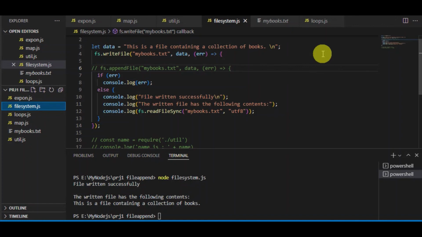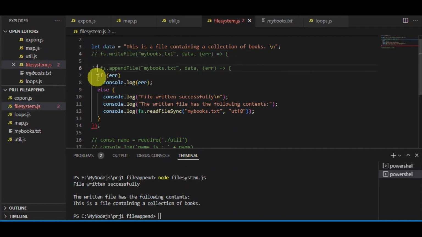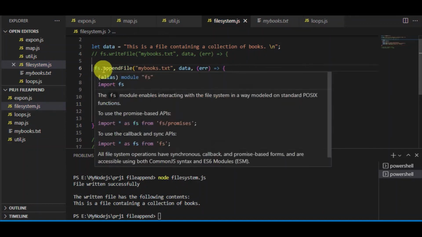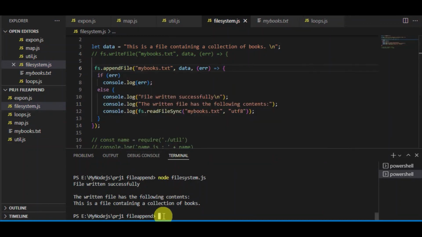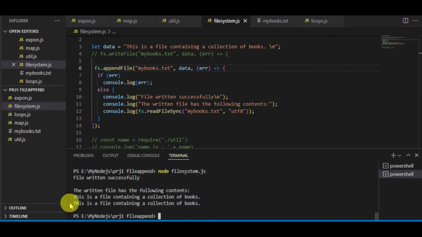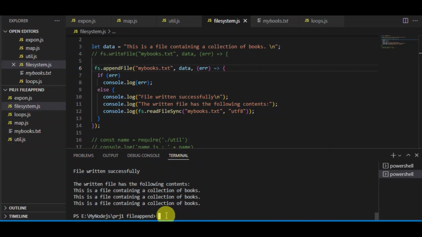So if we want to append or add continuous data, then we have to use the appendFile method. I am going to comment this out and use this. You can see this appendFile, and now when I run the same thing, you can see that the two lines are there because we have appended, not deleted anything. I run it again, and it comes three times.